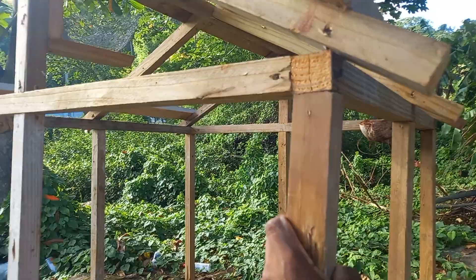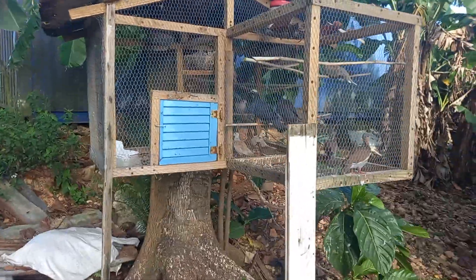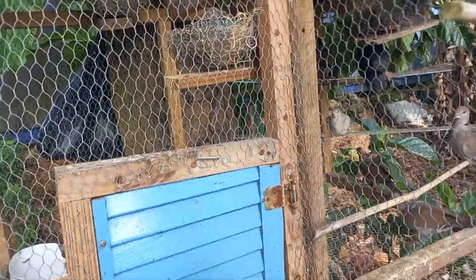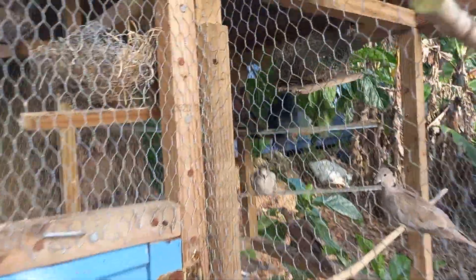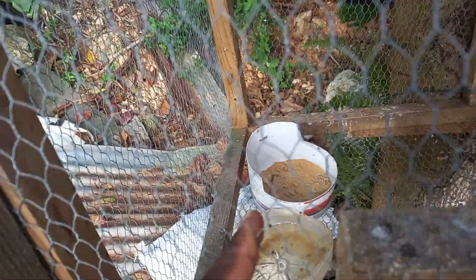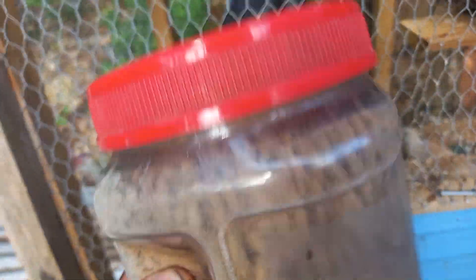I have four more younger ball plates but they are not in the cage — they are actually on the veranda of the house. You guys can see they are doing very well. I need to change their water now, throw away that old feed, and give them some fresh feed.